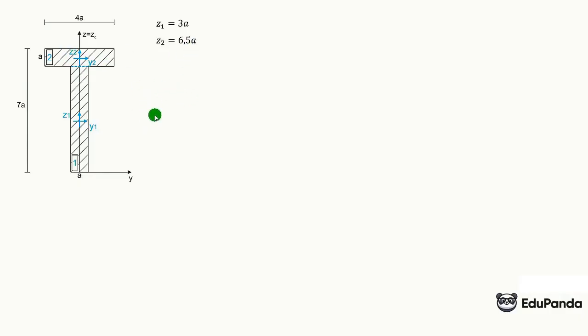Now we need the areas of the shapes, the area of the first shape and the area of the second, so that is not a problem. Now, using the basic formula for the center of gravity and the z-coordinate of the center of gravity, which means the z-coordinate of the first shape times the area of the first shape plus the z-coordinate of the second times the area of the second shape divided by the sum of the areas of the first and second shapes.